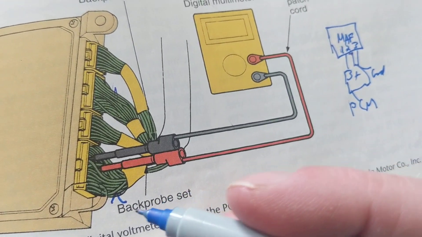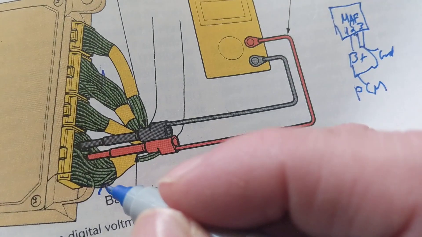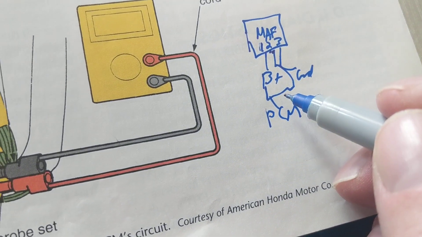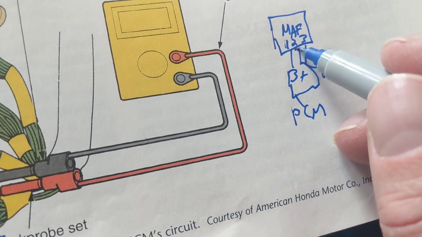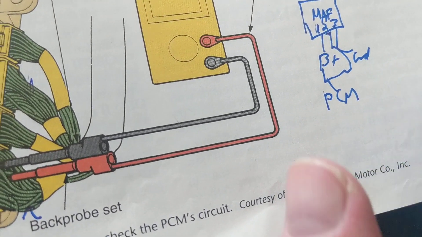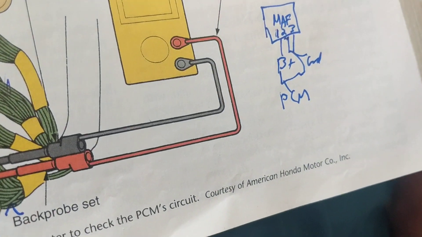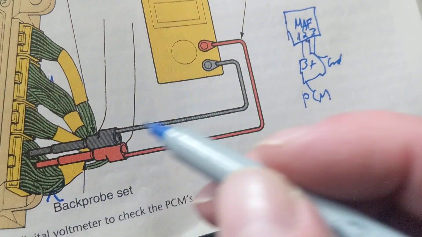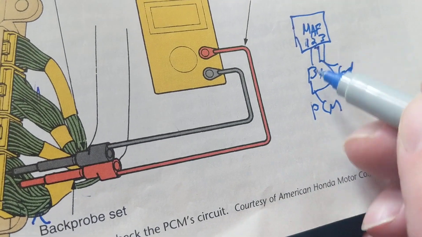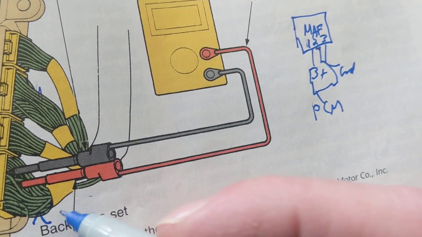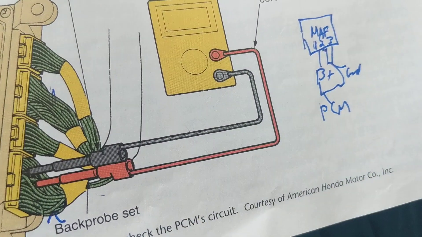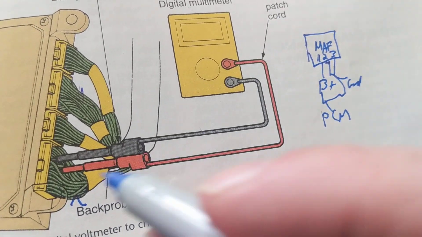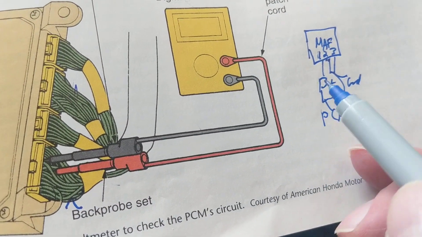Let's say this strand over here, again you'll see this much much and you'll understand much better when we do it outside. Let's say this one is the connector going to this one, pin two. We have the signal over here, okay? We're not going to get too deep into what type of signal because you need a scope and all that. I don't want to get too deep into that. But let's say we have a signal over here, we lost it over here. That means from here to here is a connection, a wire from here to here, right? From here to here is a connection. Now how would I, let's say obviously if I have it here and I lost it here, there's a break somewhere in between.